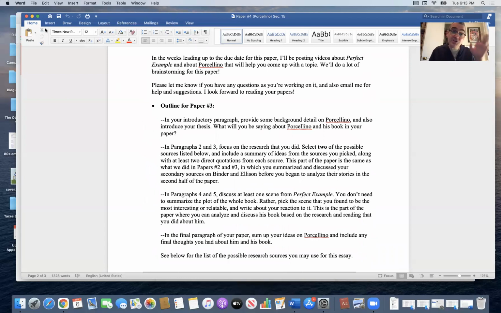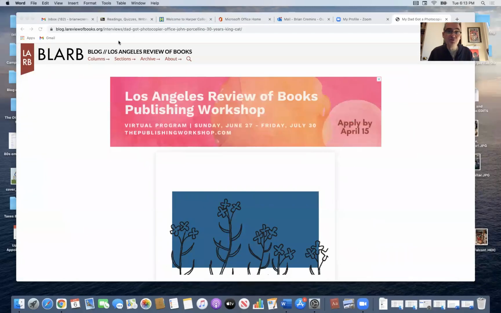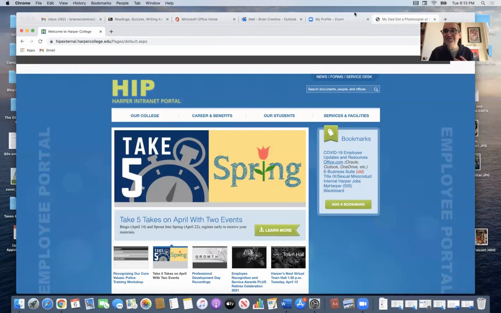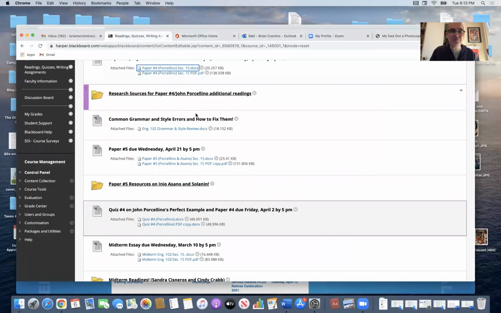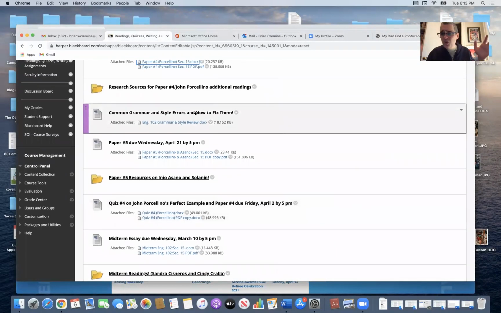Now, let me switch gears a little bit and just briefly talk about what's in the folders on Blackboard. And I have to, let's see, move this out of the way here. There we go. All right, so I'm going to go back into Blackboard. I'm just picking one of my sections. So if you see any due dates on here that don't look right for your section, again, I have 4 sections of the same class with slightly different due dates. I think I'm in section 15. So if you're not in section 15, it doesn't mean I changed the due dates. It just means I'm using that as an example to show all 4 of my classes.